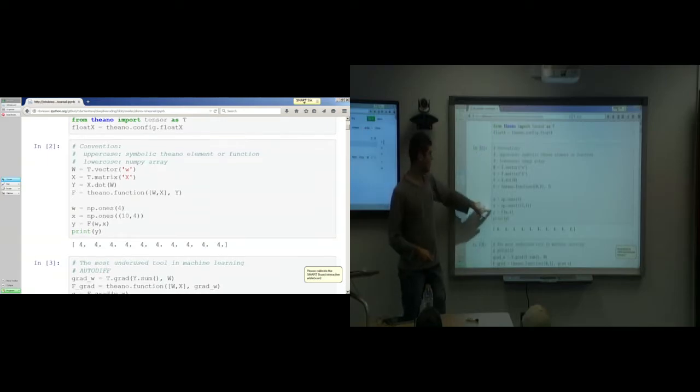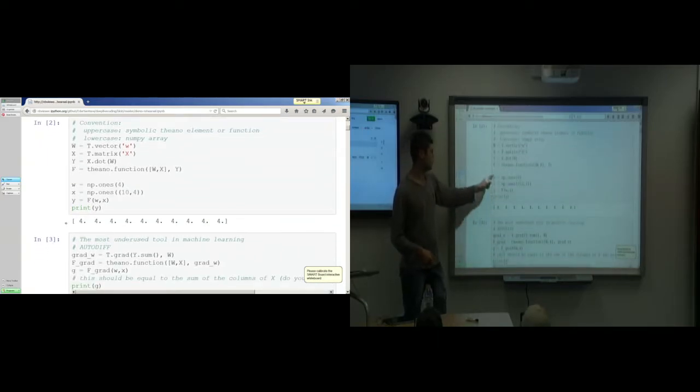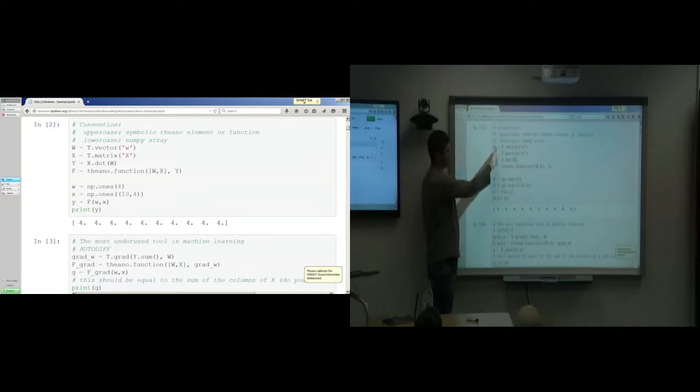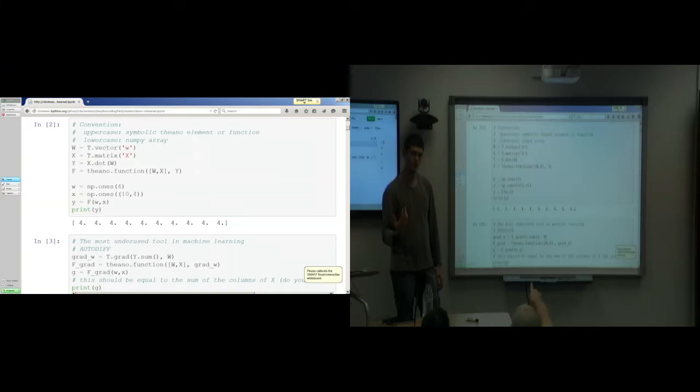So now, when you use physical values, you can pass them as input to f, which is the compiled thing. What do those arguments mean? W and X? So w is just a vector, and x is just a matrix. No, no, no. You don't have them physically. The string input on the right-hand side? Oh, just the name?